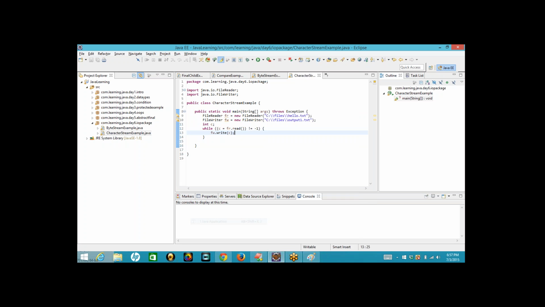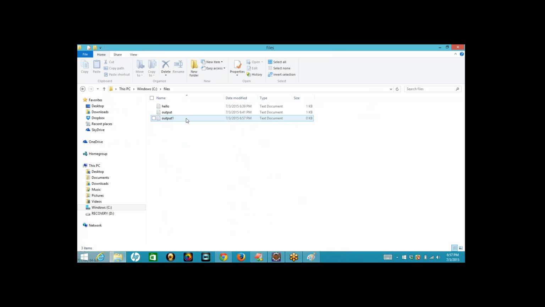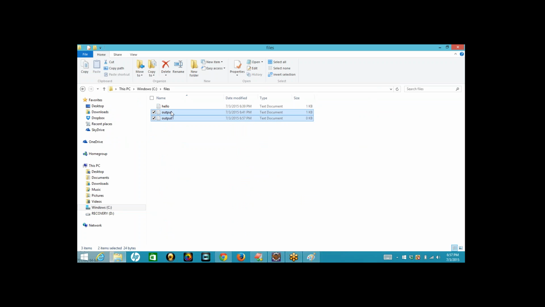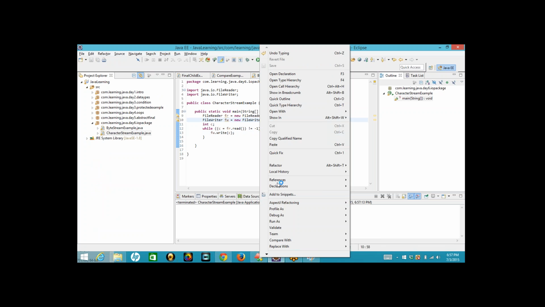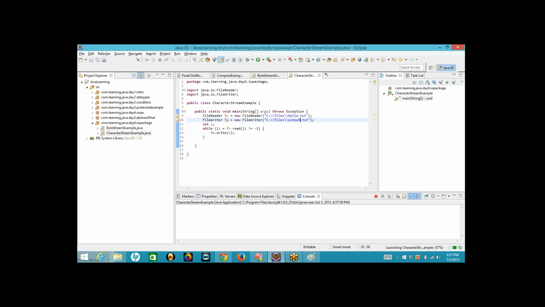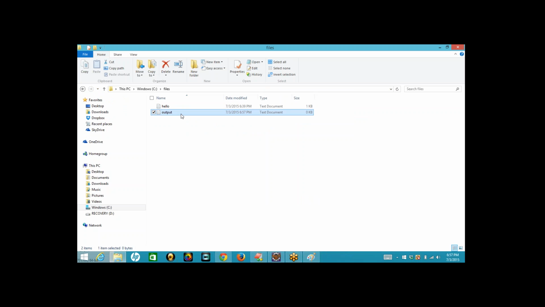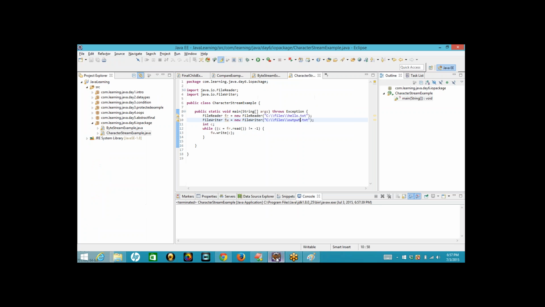See, the file is getting created, but the content is not getting written.